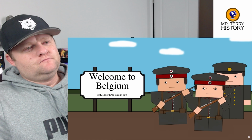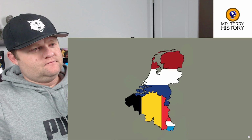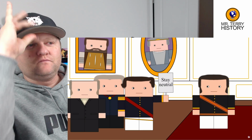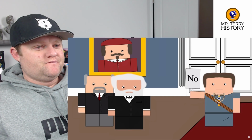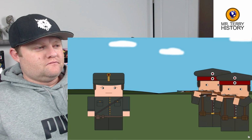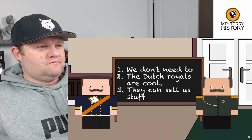For example, in the opening days of the invasion of Belgium, the Dutch closed the River Scheldt, which runs through its territory to Antwerp and later to Brussels. Now, technically, the Dutch were obliged to do this in times of war, but the Entente had put immense pressure on the Netherlands to keep it open. However, the government of the Netherlands weren't willing to do this because if weapons and troops travel through its territory to fight Germans, the Germans would have a justification to invade. And so, it's these 3 reasons why the Netherlands was never invaded.